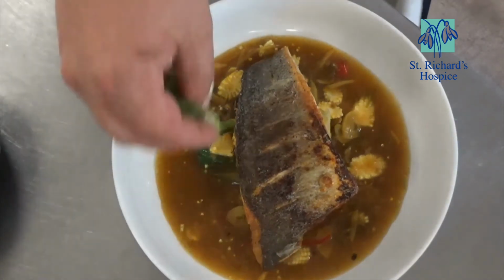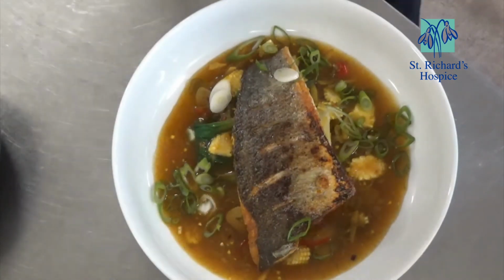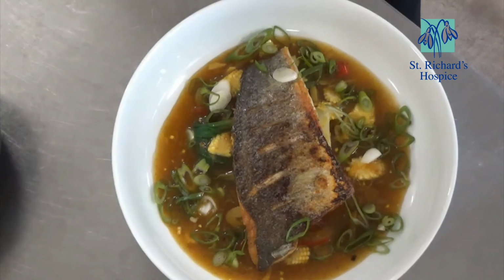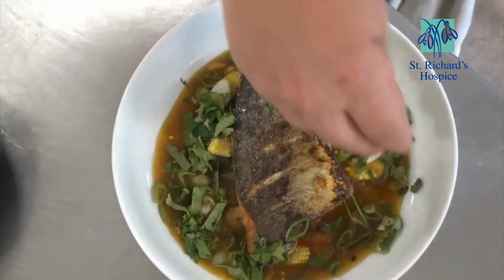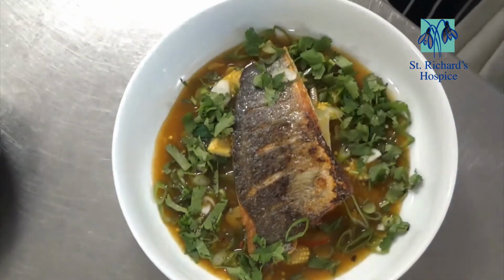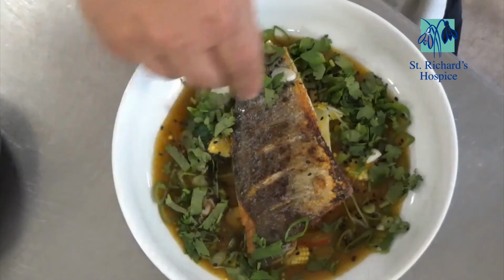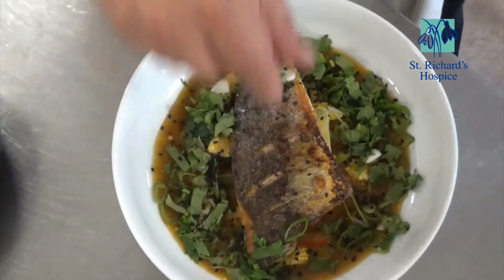And we finish that with spring onions, fresh chopped coriander, lots of it, lots of spring onions too, and the black sesame seeds. And there you have it.